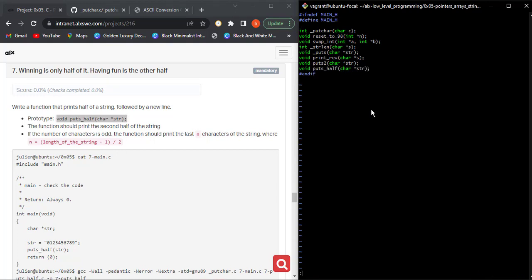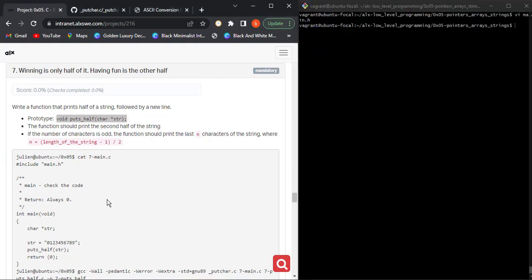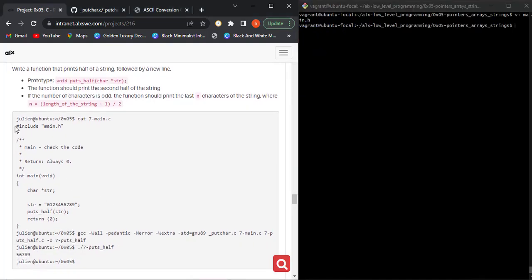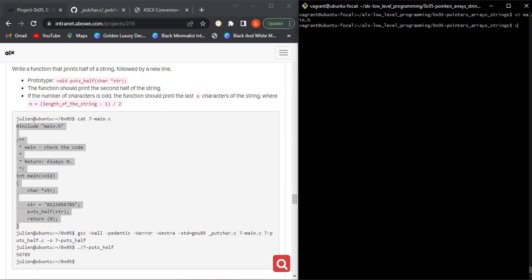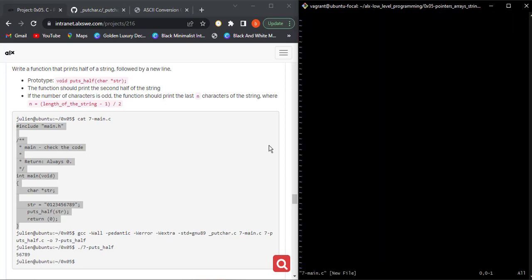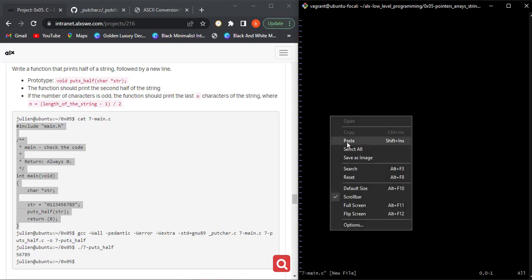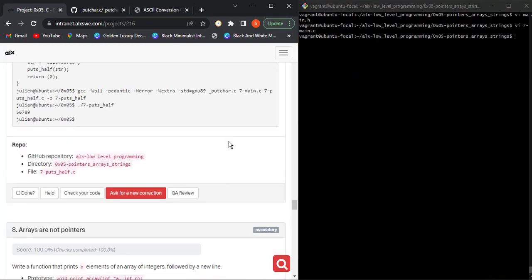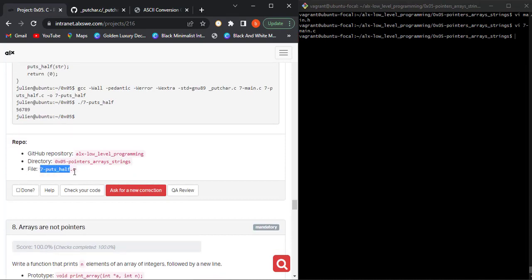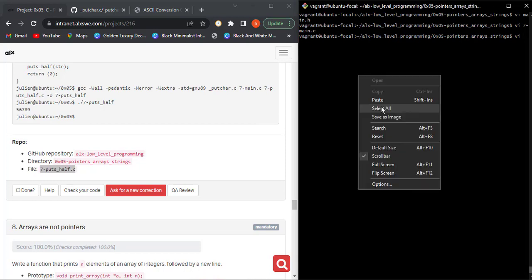Now let's save and exit. Let me create my test file now, so that once I finish writing the function, I can compile directly. So vi, the file name is 7main.c. Paste this here as well, this is the testing main file. Now let's open the file and begin to write our function.